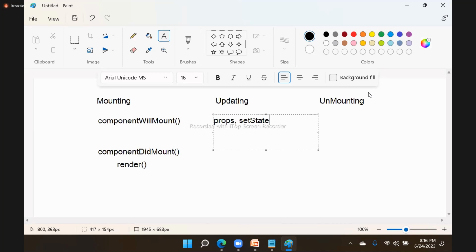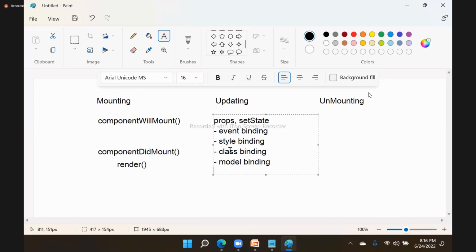What will happen here? Event binding will happen. Style binding will happen. Class binding will happen. Model binding will happen. All these things will happen inside this updating phase. So once the component is mounted and rendered, if you start interacting with it and make any changes, then it is called an update.